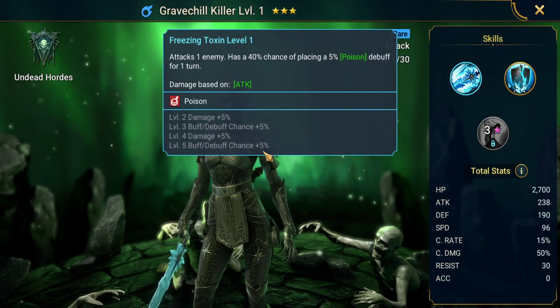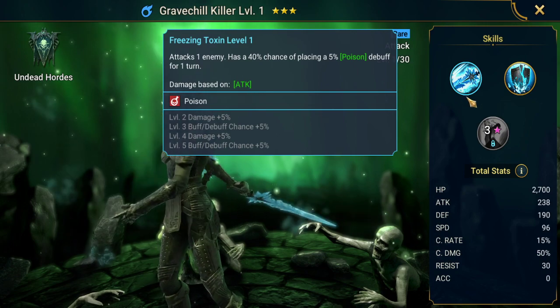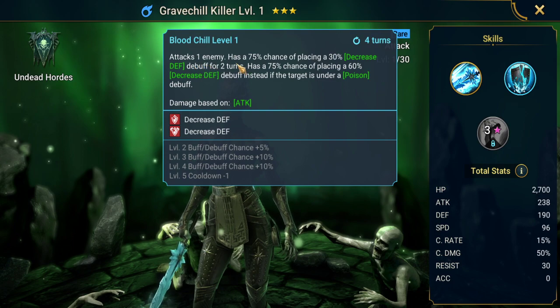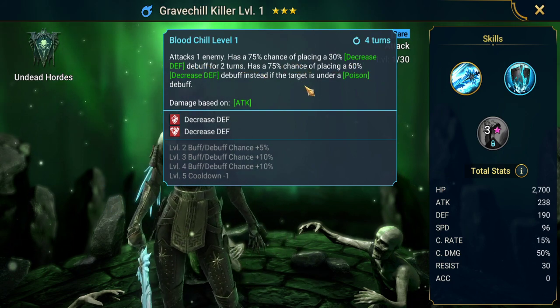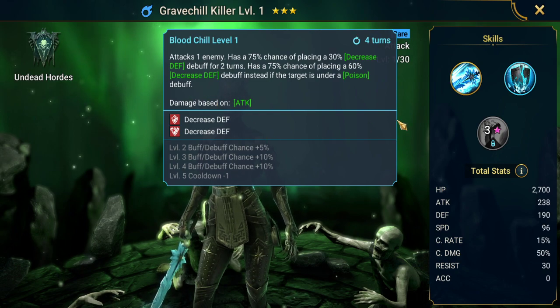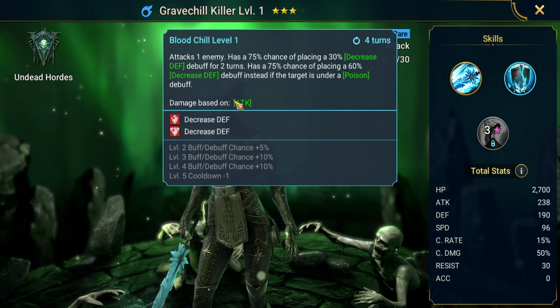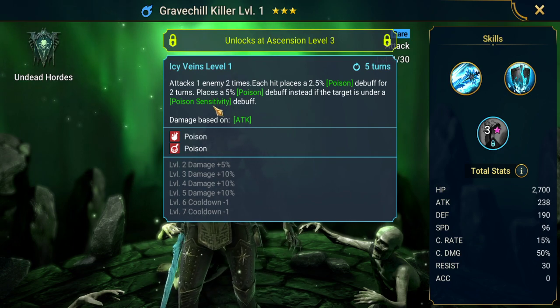Attacks one enemy, has a 40% chance, can be up to 50, of placing a 5% poison debuff for 1 turn. That's not a bad move. I'm not saying it is, but you know, there are better out there. Attacks one enemy, has 75% chance of placing a 30% decreased debuff. Has a 75% chance of placing a 60% decreased debuff instead if the target is under a poison debuff. So she's, what would you say, an accompanier. You need a poison. She's not a bad person, but there are better versions out there. But she's also decent if you want to use her early on.